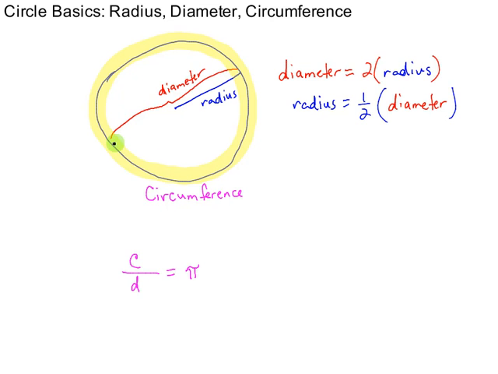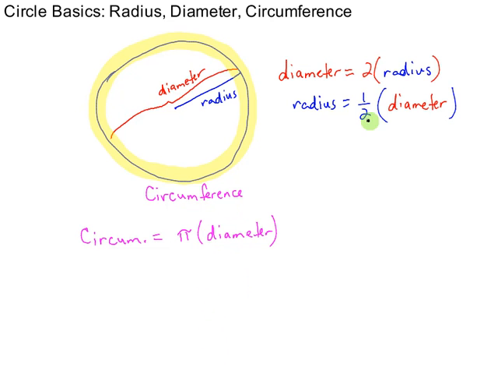Take the distance around divided by the distance across. And pi is approximately 3.14 something. Okay, so if you do calculations with pi, you should use the pi button on your calculator and not use 3.14 because they're not the same thing. 3.14 is just an approximation. Okay, so that's a little bit about what pi is, but from that you can get some things. For example, the circumference is equal to the diameter times pi, or pi times the diameter. That comes directly from the equation we just looked at.